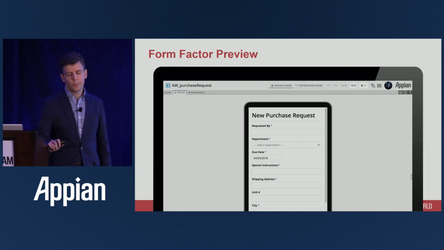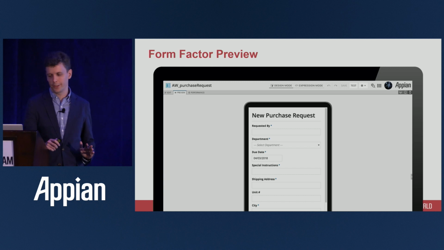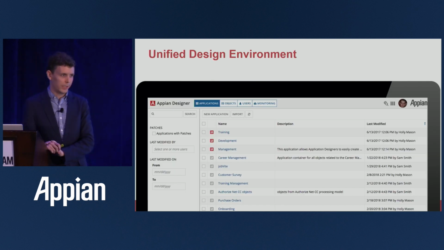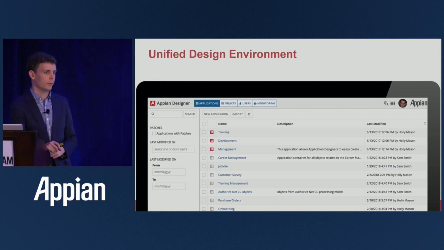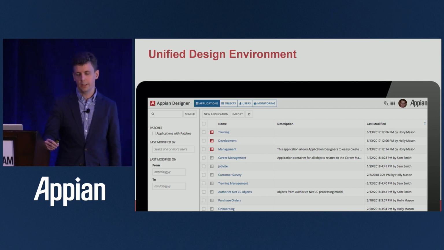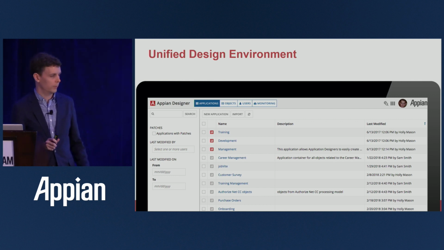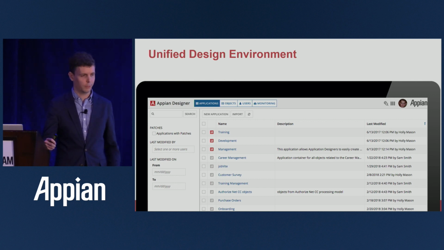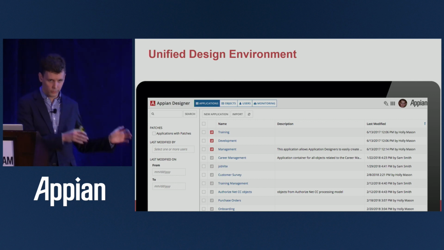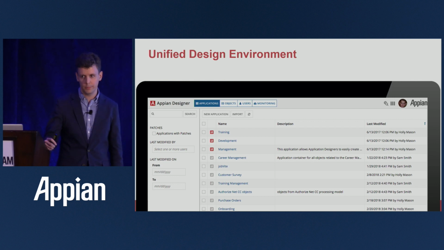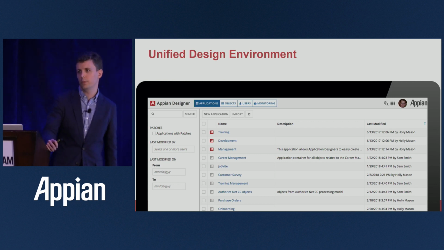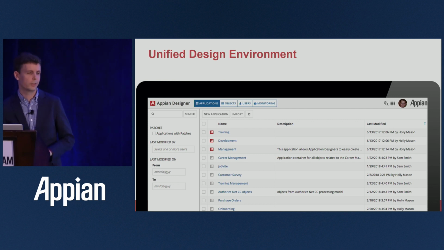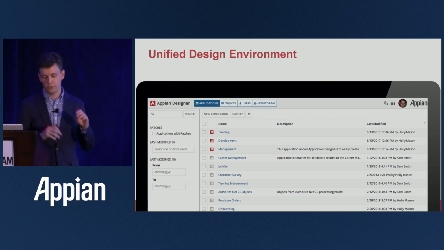So a lot of cool stuff with interface design, but we're just getting started. Another big milestone that I know a lot of you will appreciate is that we now have a single unified design environment. Over the past few releases, we release things iteratively, just like we recommend you do. And so we've been sort of in the process of building out that environment, moving things over. With 18.2, process monitoring has moved to the unified design environment, and that completes it. So there's just a single place to do everything you need to do.